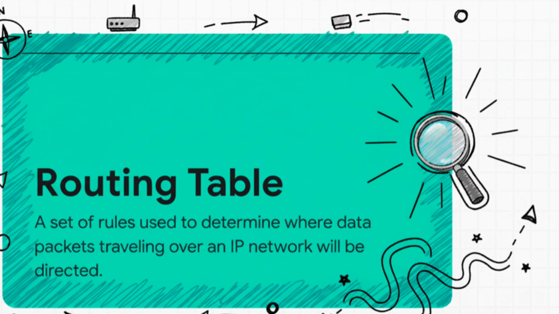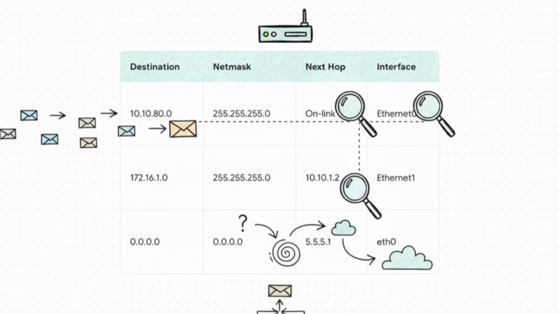You can literally think of this as the router's built-in GPS. It's a map that lists all the networks it knows about and the best way to get to them. Now, this might look a little technical, but it's pretty simple. The router is just trying to find a match for our packet's destination. But what's really interesting is that last entry, the one with all the zeros. That's the default route. It's the router's way of saying, if I don't have a specific road for this, I'm just going to send it this way to the next router and let them figure it out.